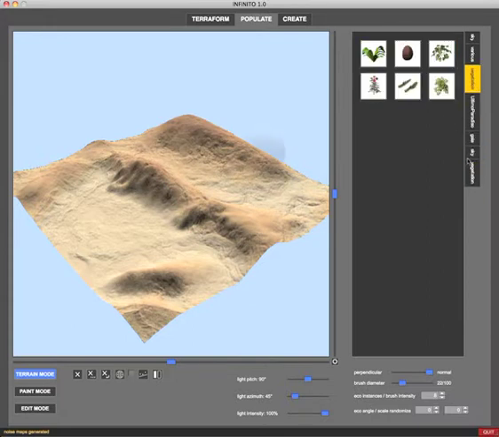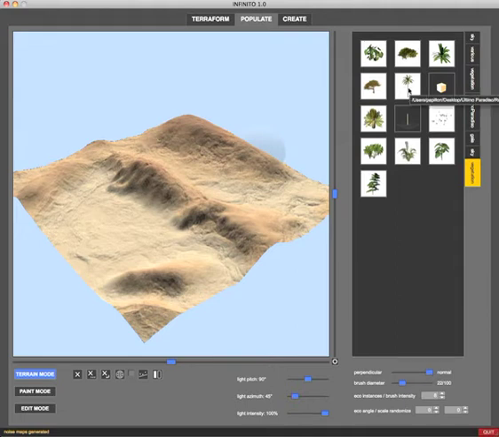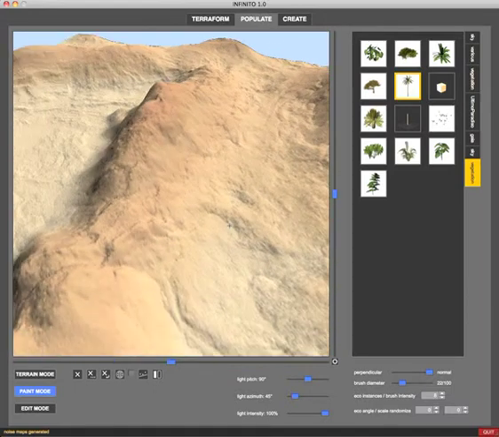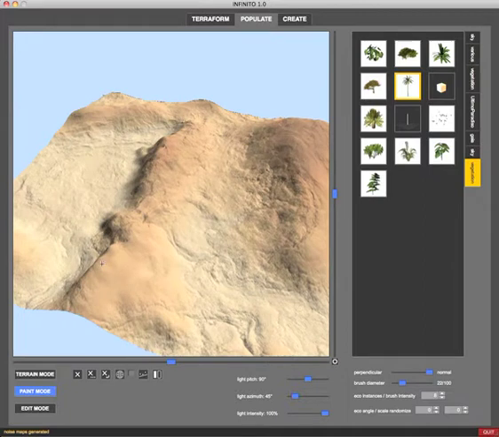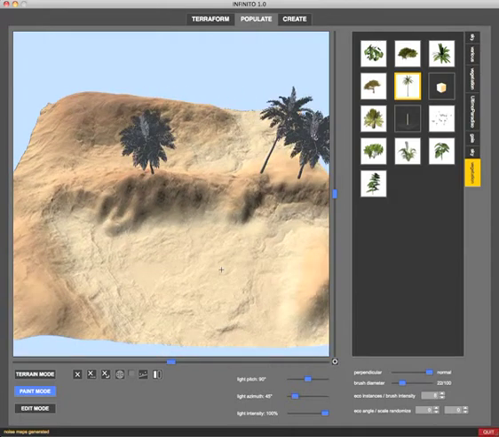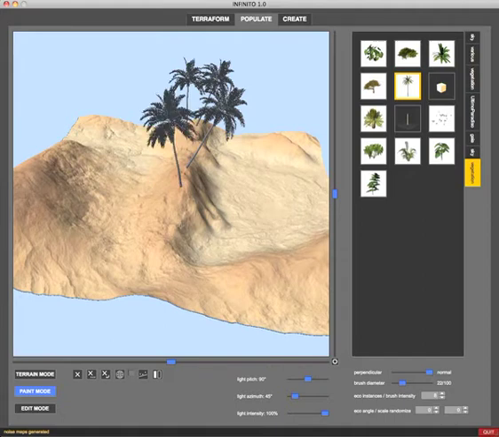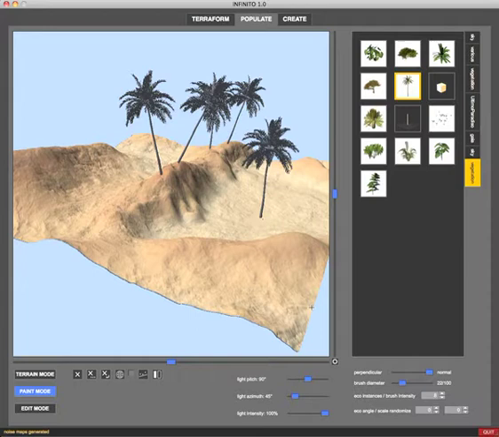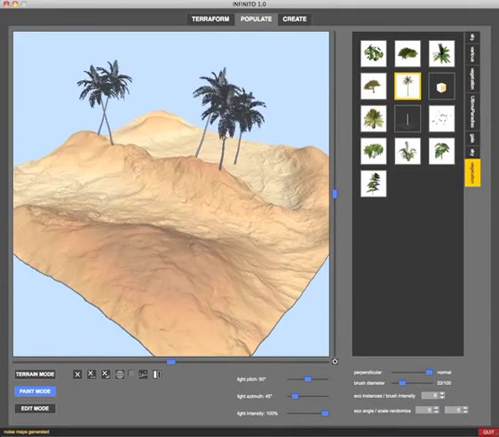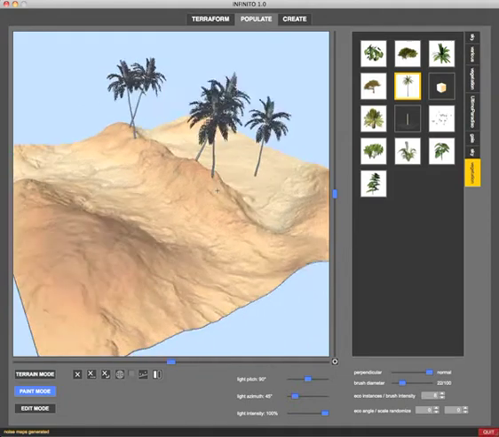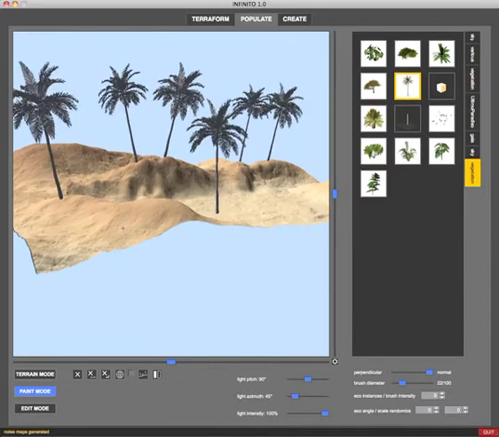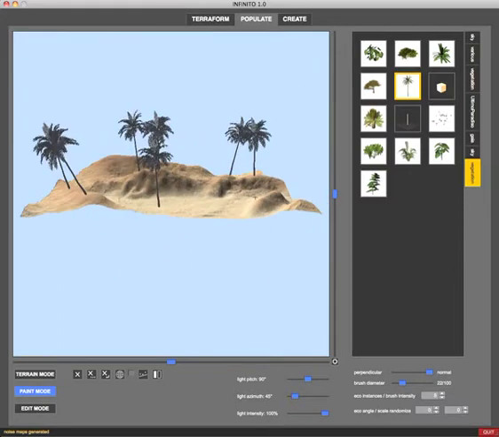So now I'm going to show you how easy it is to populate our terrain. I'm just going to click on the coconut tree icon, and I'm going to zoom a bit and say, okay, I want a coconut tree, maybe too much. I want a coconut tree here. You see, I just click, and Infinito is going to position one coconut tree just where I click. You don't have to move it or guess the proper height, because Infinito is going to do that for you. Wherever you click, you can be assured that the prop will be positioned with a lot of accuracy.